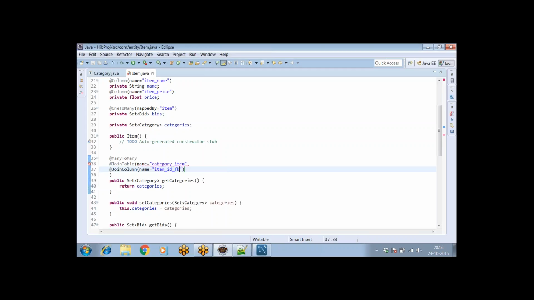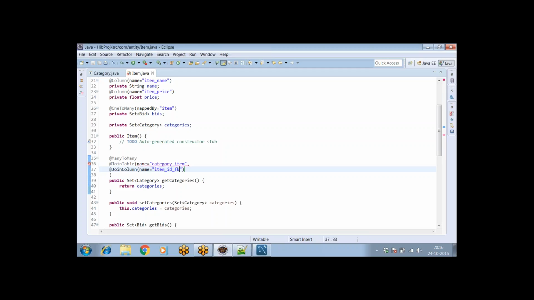Next, we got the other join column also here.